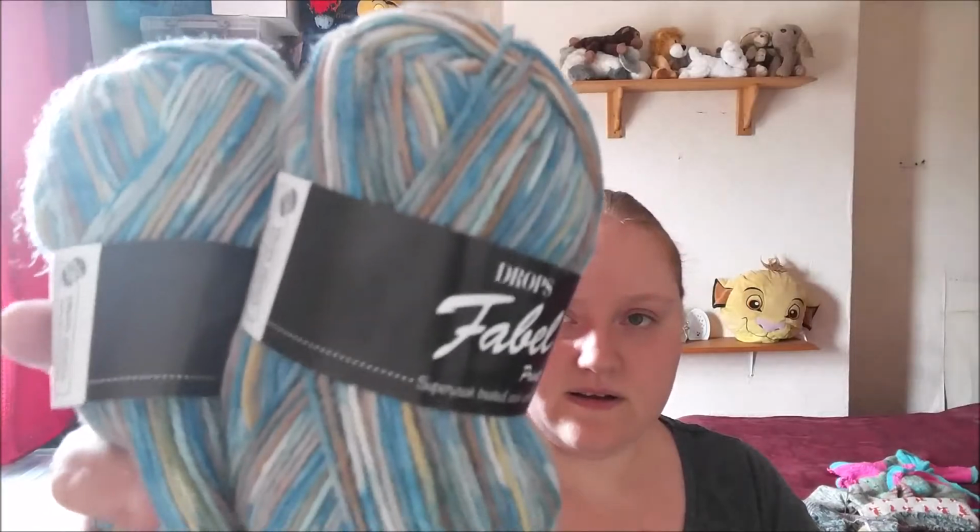And I got these two, which I think is Ocean Spray, colourway 910. And then I also picked up two of these, which is colourway 672, Burgundy, something like that. Reese had seen a pair of socks. Where I sit, I face the front window, and Reese sits at 90 degrees to me, so every so often he looks over and sees stuff on my computer. He saw somebody had posted a pair of socks they'd made in this on the Winwick Mum Facebook group, and he said, oh, I like that, I'd have a pair of socks like that. So while I had the free ones, I thought I might as well.